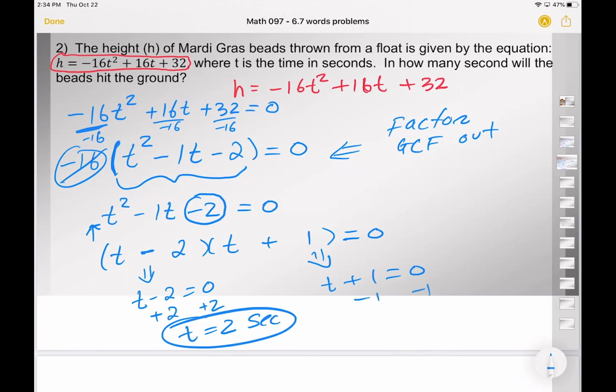And if I solve the other item, as you can see, we cannot associate time with a negative number. So in this case, the only answer we're looking for is: someone throws the beam and it takes 2 seconds to hit the ground. Okay, so looking at this, let me pause and ask you guys, any question with this particular problem? Question with the step, question with the procedure, or question on what we're looking for?